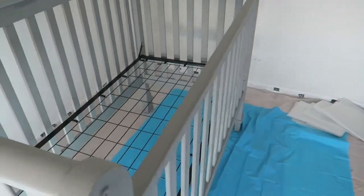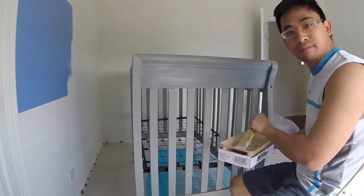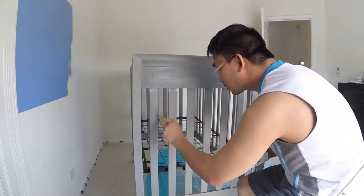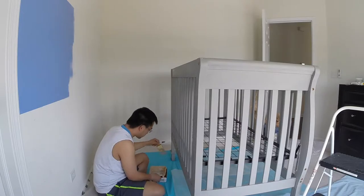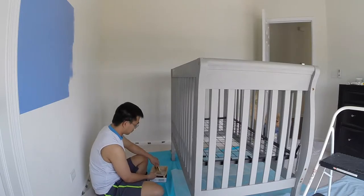The jail for the baby is built — it's a pretty jail. Okay guys, so we're gonna put on some wax coating now for the crib. You saw the complete build — painting it, putting it together, waxing it. It was awesome to do. Waiting for the mattress to come in the next few days, and that's when everything will be super done.